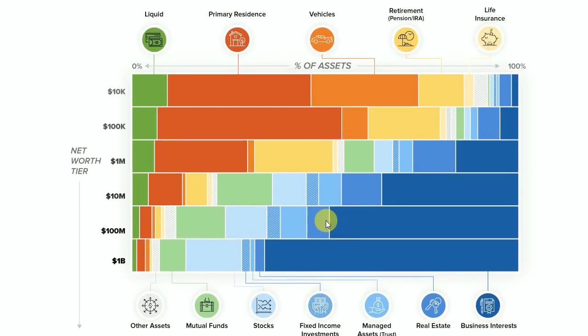And these other things with the real estate holdings, with these managed trusts and the like. And very interesting indeed. As you see, the fixed income bracket here is the largest of all the different tiers. So they have found something that pays dividends and is able to pay them through that. And you'll notice these other asset categories here are kind of mixed in their percentages. The largest one being for the person who is worth $10,000, but the next largest size is those who were $100 million. That other asset, I would say, is probably luxury items, things that do depreciate in value, such as automobiles. And we can see that the automobile level, the vehicles, this is the second small sliver. The 10 million is the next smallest slice there for vehicles, which are depreciating assets.